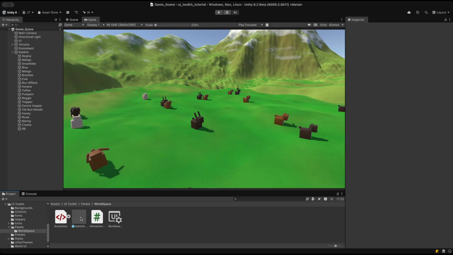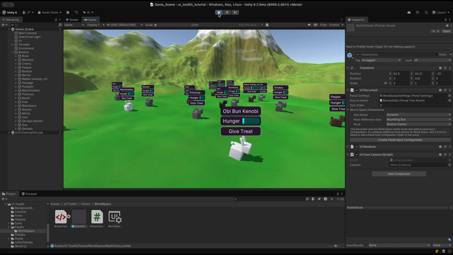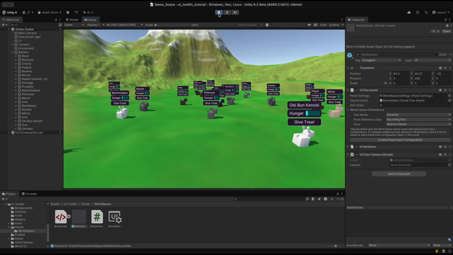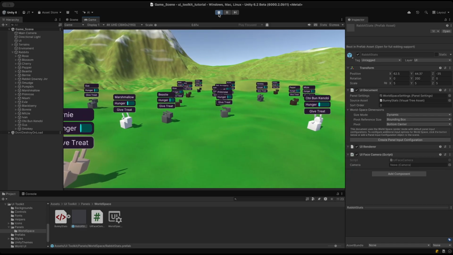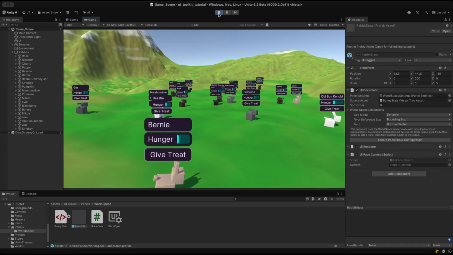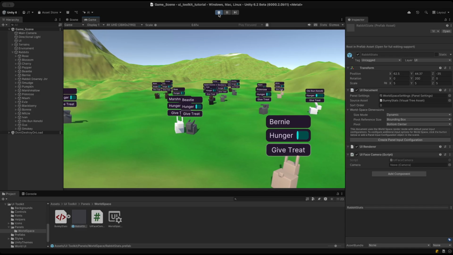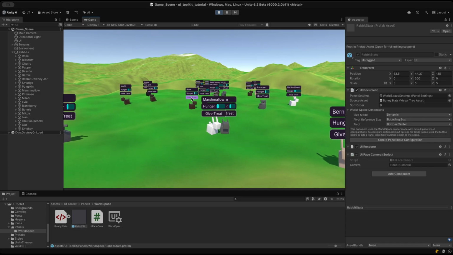Now all I have to do is go to my prefab and drag the new script on as a new component. Don't assign a camera at this point, that will be handled within the Start method of the script to grab the scene camera. And now just press play. As you can see, all of our UI objects are now facing the camera, all pointed in an upwards direction relative to the camera. If you were to rotate the camera in any of the axes, so say to roll it in the z-axis, then the UI would follow the camera and you would always see everything orientated in that fashion. We can even go and click on our UI, and try and reduce the hunger of some of our rabbits.